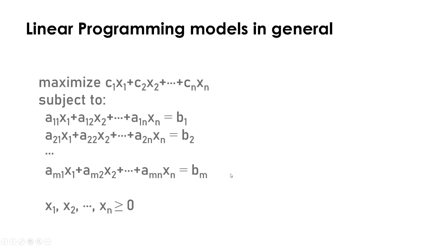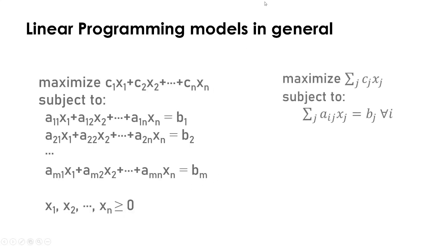We can also use a more compact form using summations, okay? And we can create this expression here, which is exactly the one we have here, but in a more compact manner. And we can also have this, which is this for all i, which represents that we can have a set of constraints, but all in the same form like the one we have here.